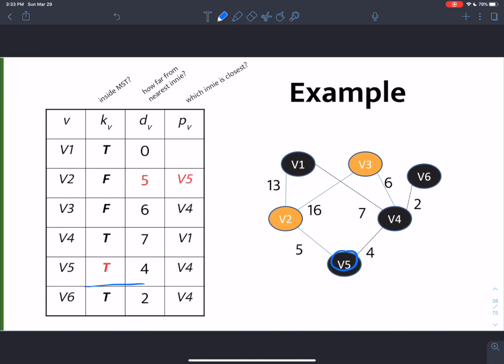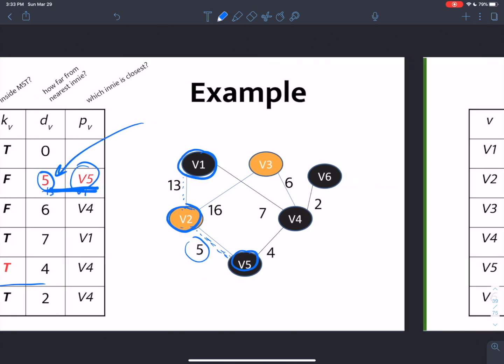We now have another way to get to V2. So this edge weight of 5 is better than what we previously had here. Remember when we started with V1, we said that you could get to V2 from this edge over here. But we don't care about that edge weight. It used to be 13 from V1. We don't care about that anymore because we have a better way to get to V2. And again, we're trying to get the lowest total edge weight in our MST. And so when we forget this information and replace it with 5 and V5, we allow the opportunity to continuously update the best so far for V2.